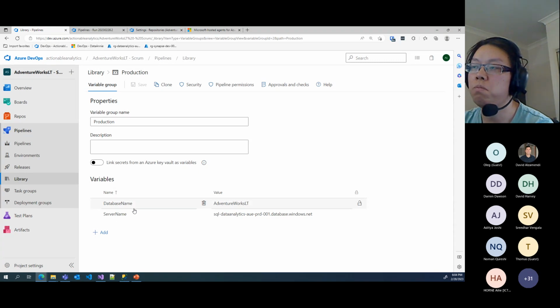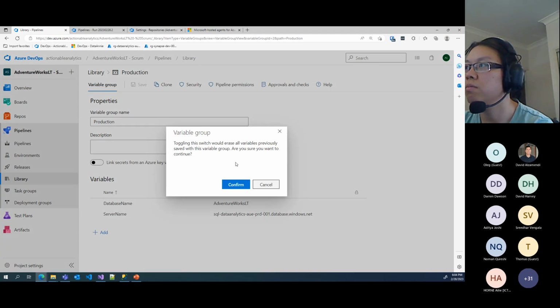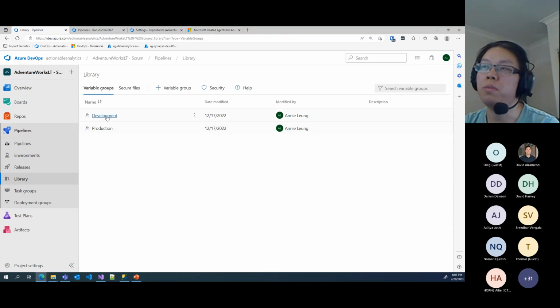Instead of me doing this manually like this in this demo, you can link to a key vault, which will override all your variables with the same name. That way you can link your development environment to your dev key vault, your production environment to your prod key vault, and then store all your connection strings there.